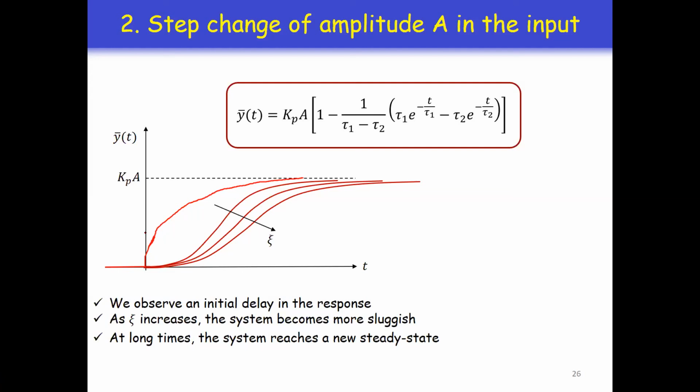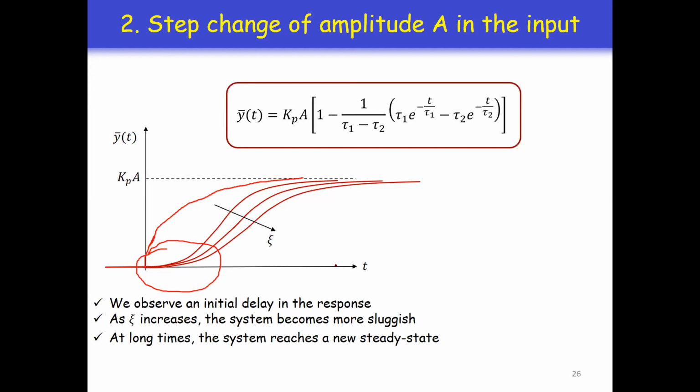As you can see here, there is a dead time. There is a certain time that you have to wait before you observe any response in the system, which means that the response will arrive a little bit later than the disturbance. Obviously, the step is a permanent disturbance, and the system will evolve to a new steady state, which will be kPa.